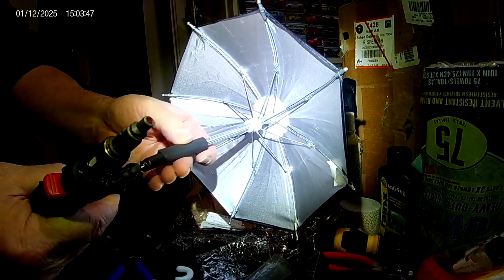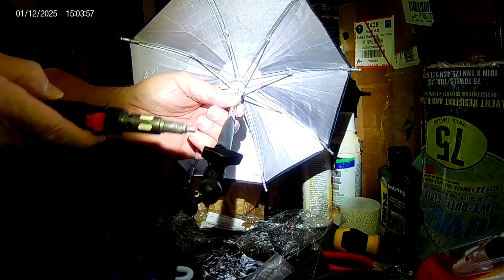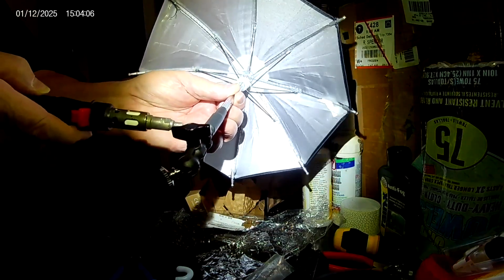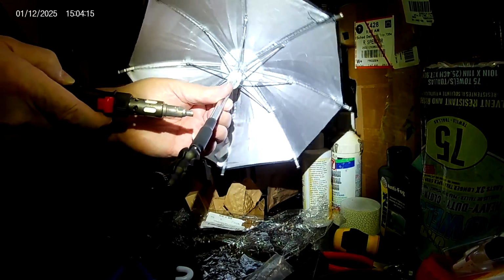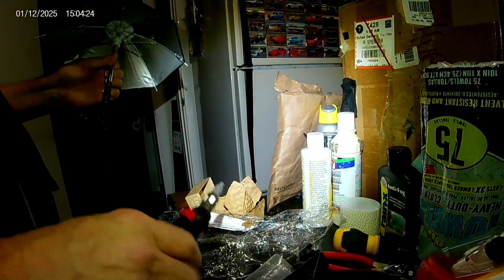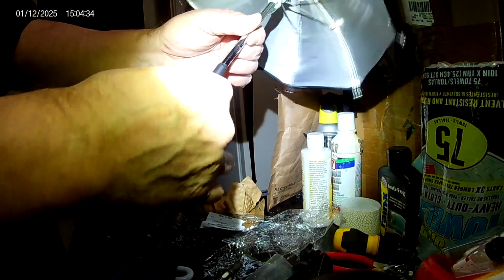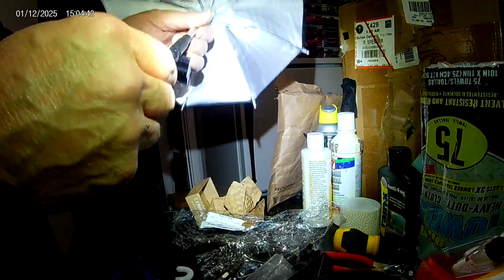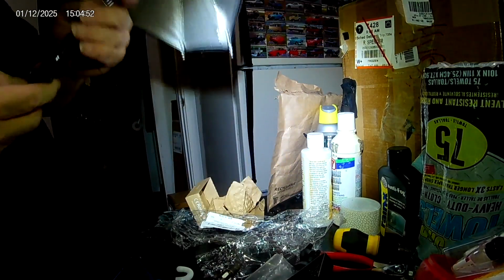Okay, and then you add layer number two onto it. I like to put two layers, that way it's structural integrity. And you don't want to touch this unless you got tough hands. But there you go. And now you have a mountable umbrella for wherever you want.